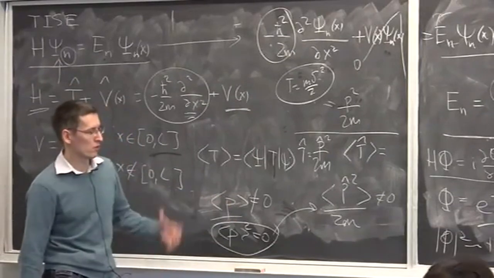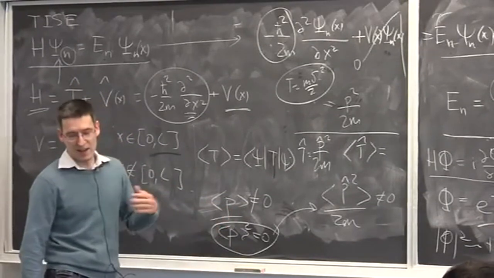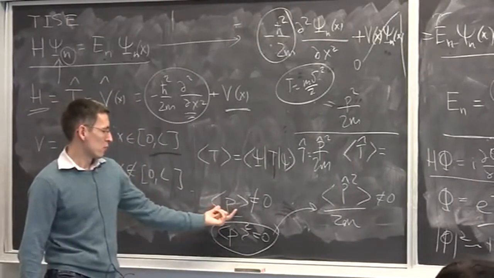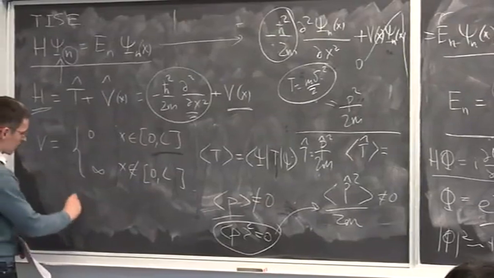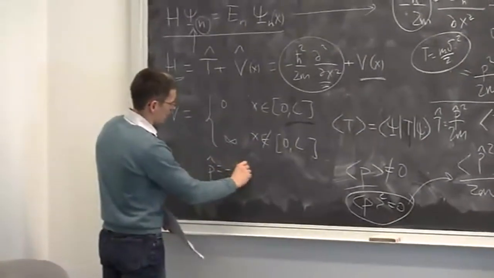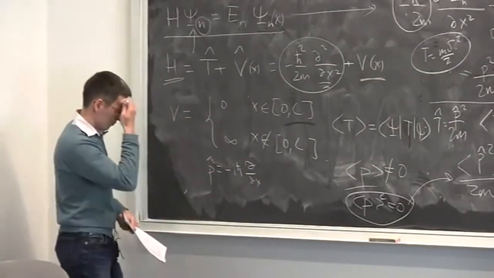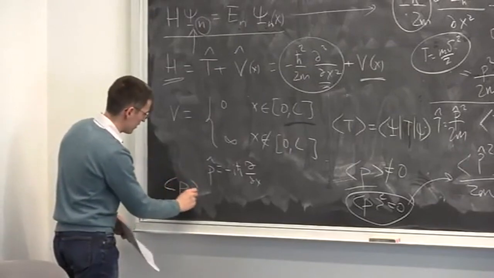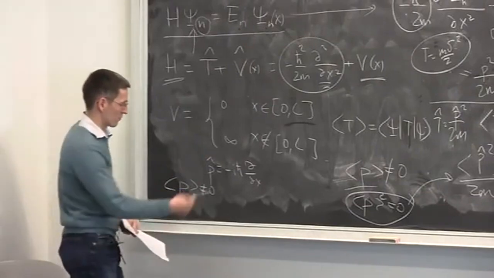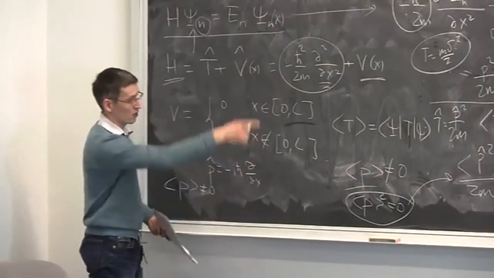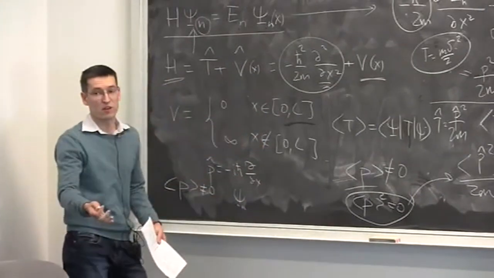quantity to estimate whether things are moving or not, because you can quickly check that any real function, if you put it in the momentum operator, you get 0, for the simple reason that the momentum operator in quantum mechanics is minus i h bar d over dx, right? And then to have average p be non-zero, you need a complex function. With a real function, imagine you have real functions like the particle in the box functions, psi n. They're all real because the sine function is real, right?